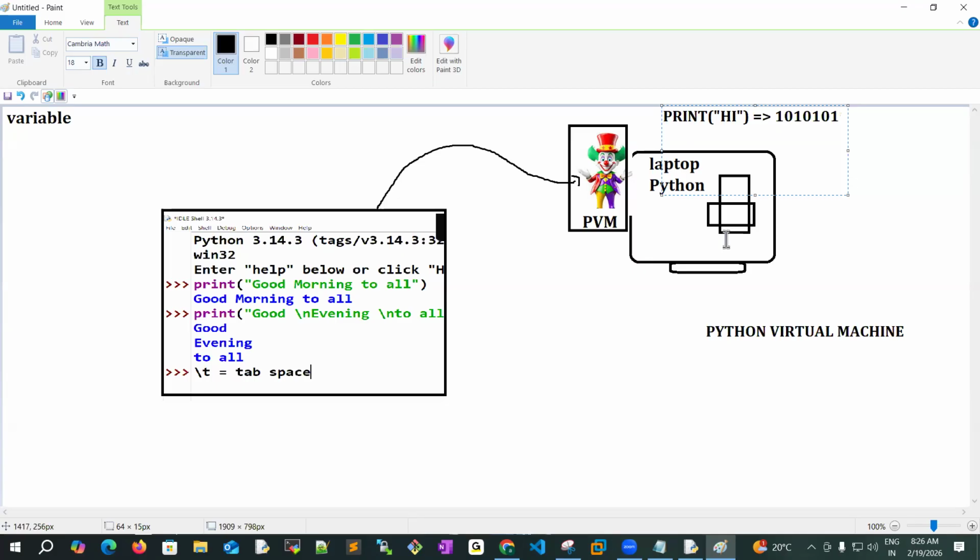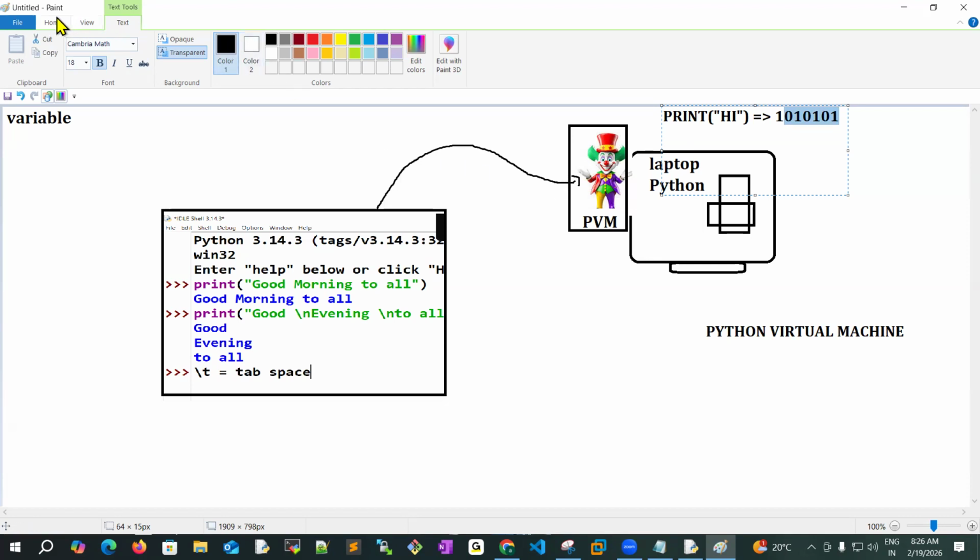And any response that comes back is converted from numbers to a string again and displayed on the screen with the help of the PVM only. The PVM is a translator.